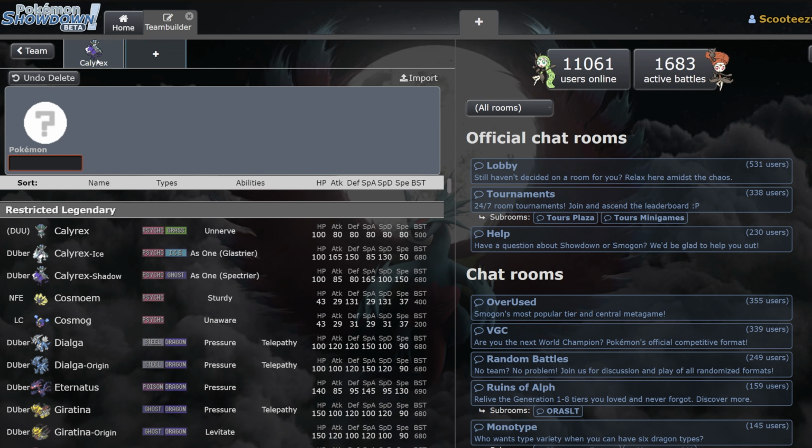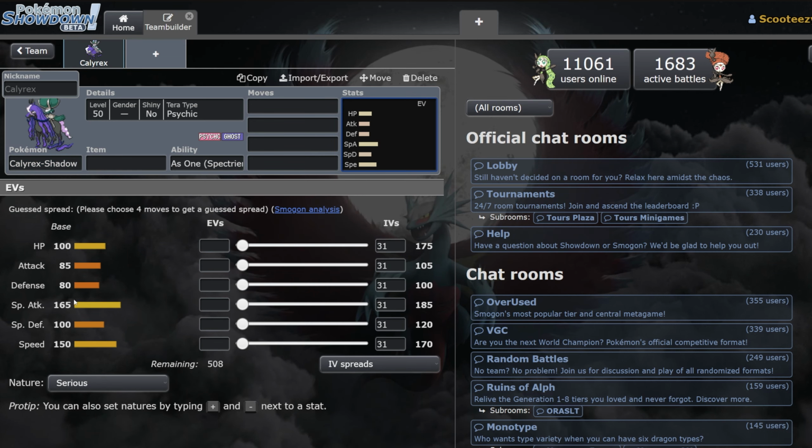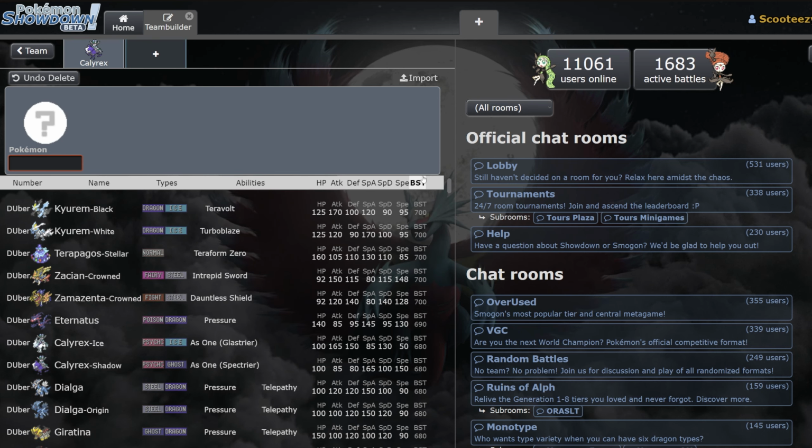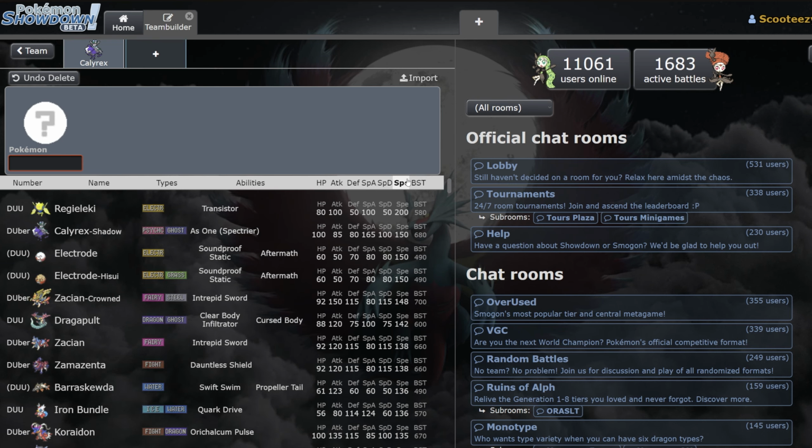when you factor in the fact that Calyrex-Shadow has a 165 Special Attack stat, which is absolutely bonkers. One of the highest Special Attack stats we have in the game. And then as you can see here, it also has a blistering 150 speed. When you take a look at the Pokemon, those are base stats, I want speed. It is literally tied for the second fastest Pokemon in the game with Electrode and Hisuian Electrode, both of which are very bad Pokemon and will see zero play.